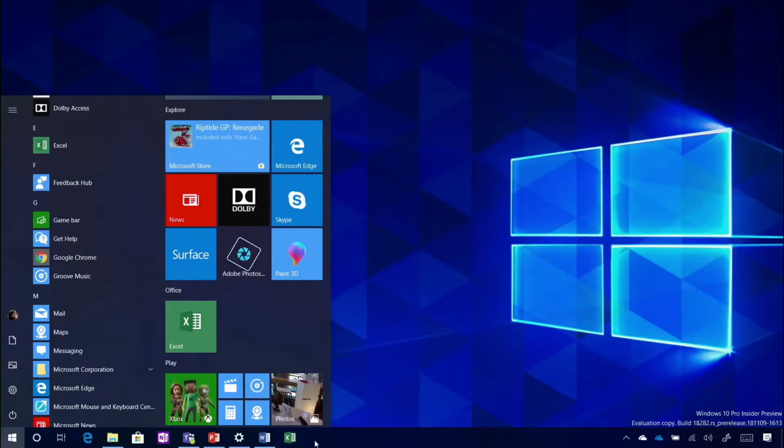So I'm able to use it no problem. I could even click and drag and move this to my desktop if I wanted to create an icon there. So it gives me a lot of different options for how best to customize my start menu and have very quick access to the things throughout the day.